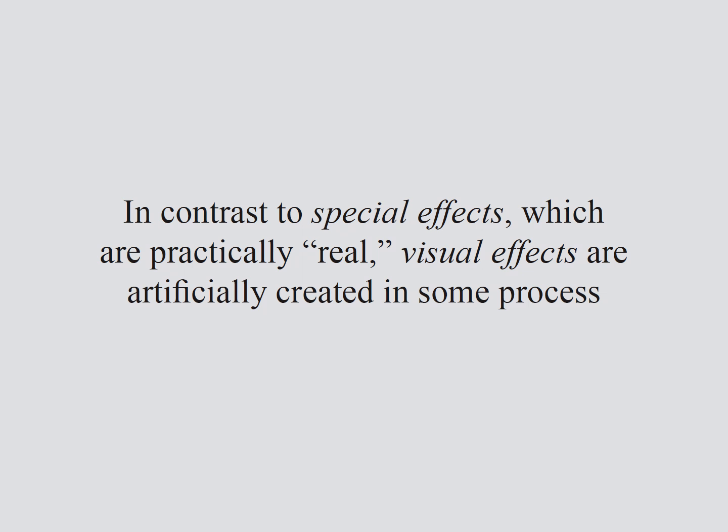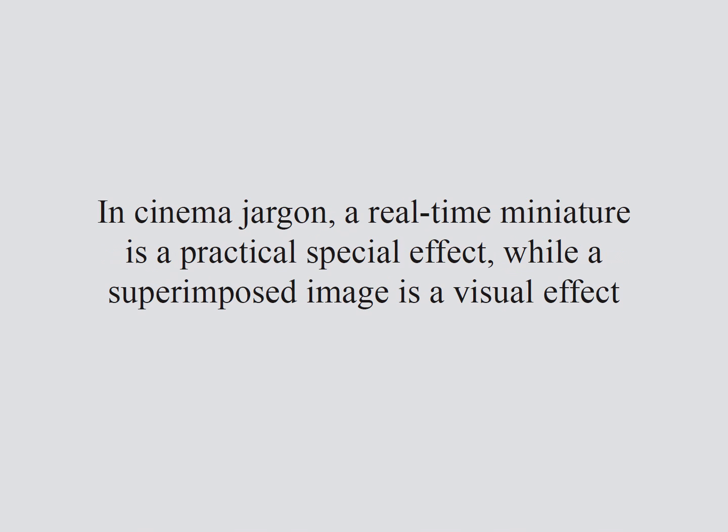Now let's take a look at visual effects, which are, for lack of a better word, trick photography. They're created artificially. What you see on the screen is not what happened on the set. Something's intervened to create an illusion. Here's a simple example of the difference between a practical effect and a visual effect.